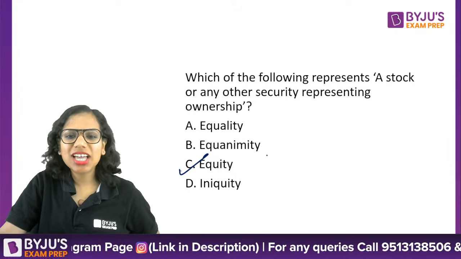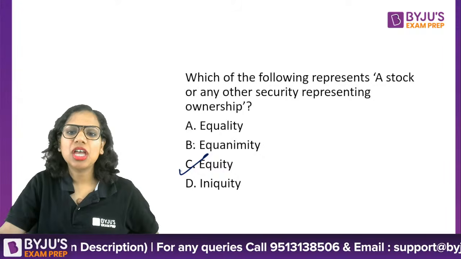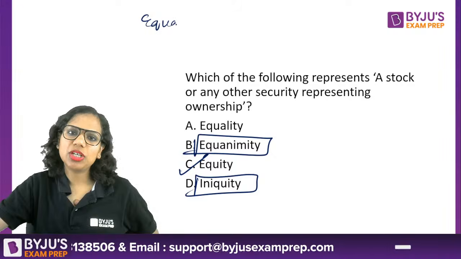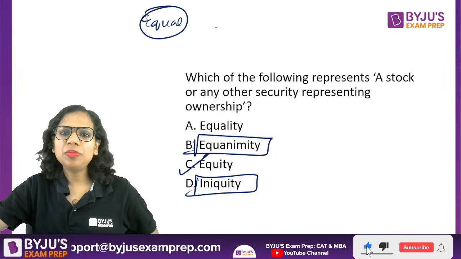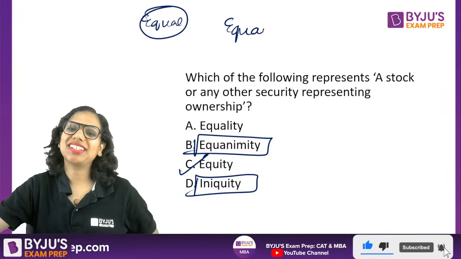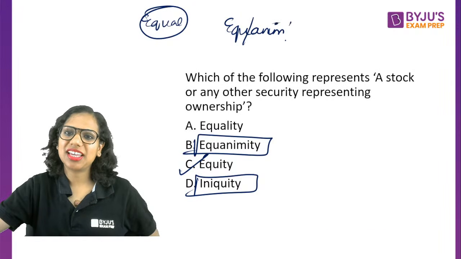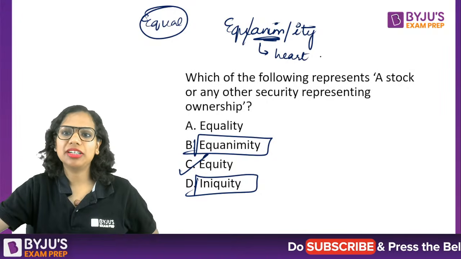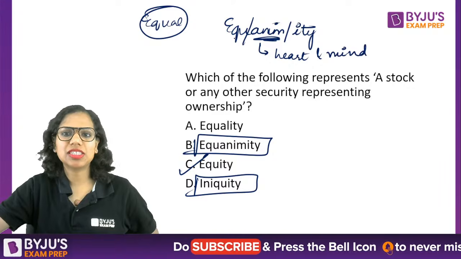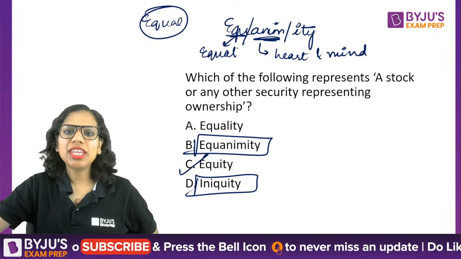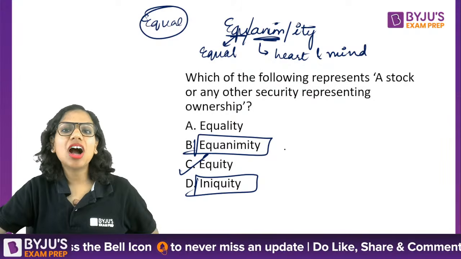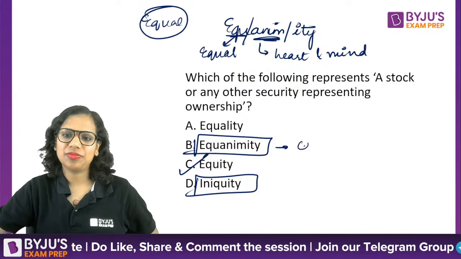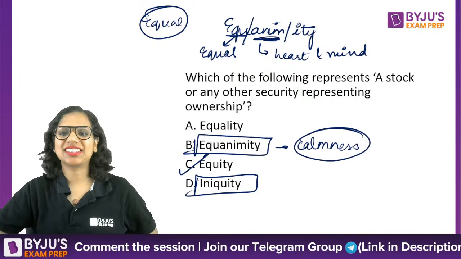Okay. Let's look at the other terms. Because of these, I made this question. So, equanimity and inequity. Both have a sense of equal. Equanimity is, we have done this word earlier. If I break this, anim relates to heart and mind. Heart, mind, soul, basically these things. Equal. When you're a very even-minded person, when you're a very calm person, that's when I say that you are equanimous or you possess equanimity. Calmness.